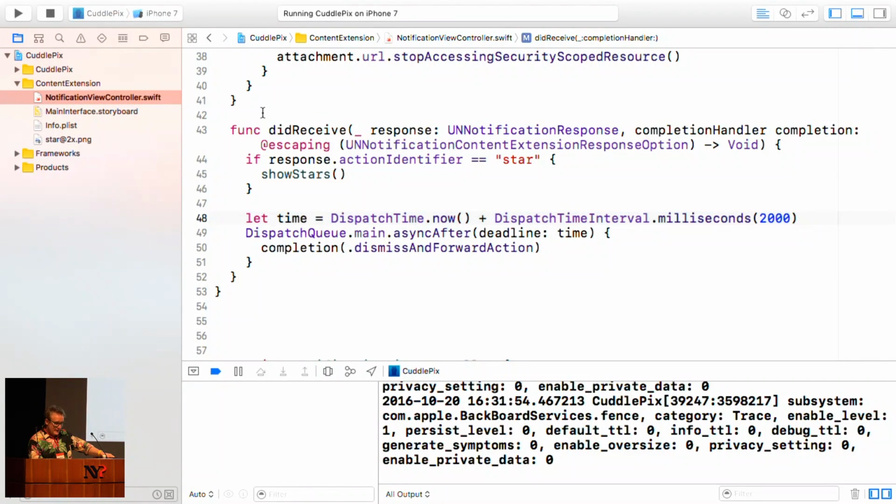One of the things about this, sorry, I didn't mention, was this takes a completion handler, and you pass the completion handler this handy type, UN notification content extension response option, where you can choose what should I do with that response. Now that person's tapped it, do I ignore it? Do I pass it on to the app, or do I just dismiss? So here I'm saying I want you to dismiss the notification, but I then want you to call that method on the app delegate that you would call when you normally tap that.